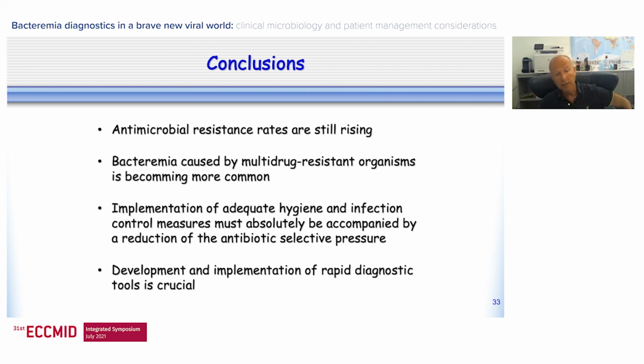So what we need, and it's not something new, is to implement adequate hygiene and infection control measures, but they have to be accompanied by a reduction of the antibiotic selective pressure. And on the top of that, we need to develop still and to implement rapid diagnostic tools. This is absolutely crucial.